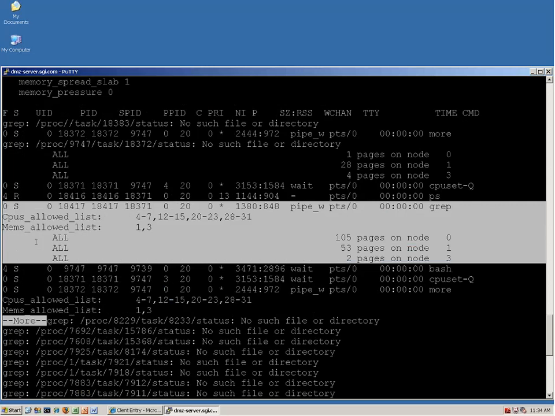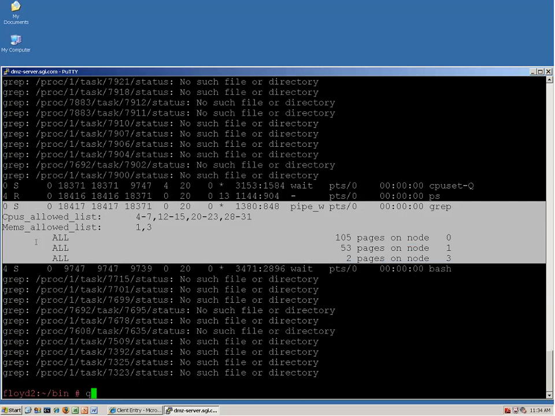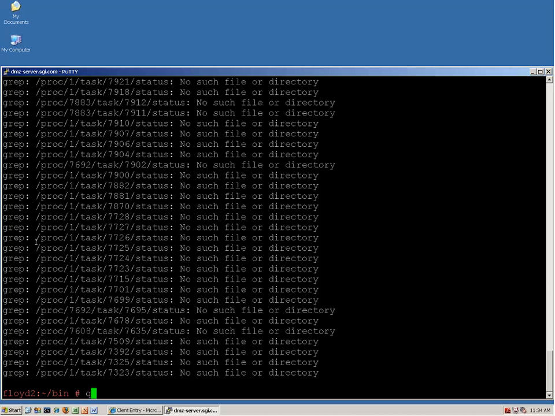Mm-hmm. Now, I'm not going to do it right now, but I have a PBS job that does pinning, and then I'd be able to actually see it pin and watch, you know, it's going to go to physical CPUs, like 14, 15, 16, and each thread would have affinity and actual placement that was clearly topology aware. That's what I'm trying to get to. Does that make sense, Thomas?